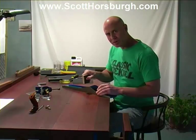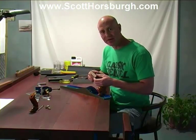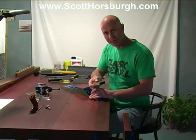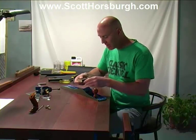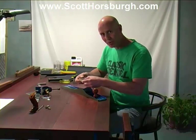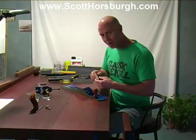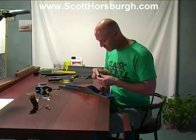By doing it crossways like this, I feel that I have a much better chance of keeping these flat and accurate. If I was going backwards and forwards along the front to the back and back to the front, I feel that there might be more tendency for me to rock this. That's why I'm choosing to go from side to side.